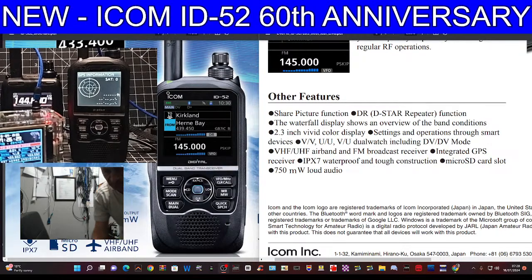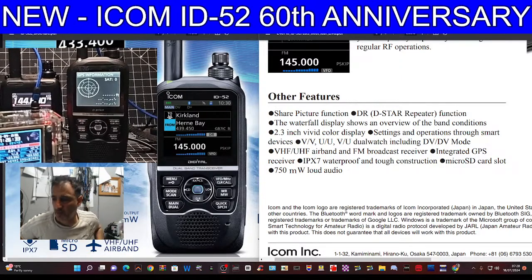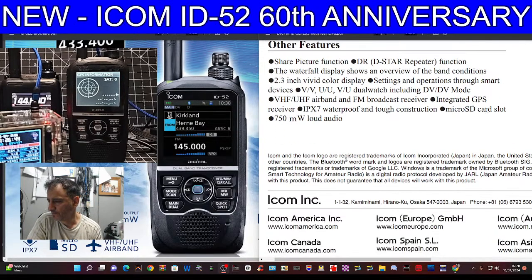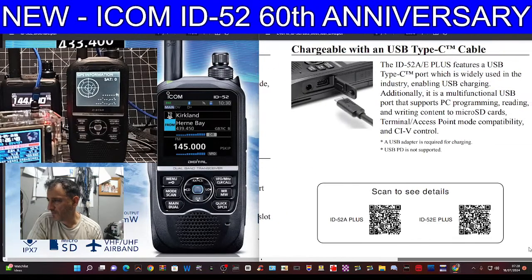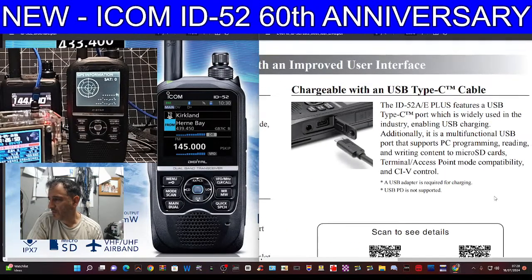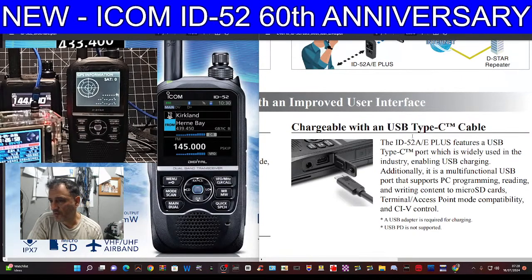Right, I'll put my booster there. If we get a lock, that will appear. Let's slide over. So we do have a photograph. I haven't seen this one before. Of the USB-C.